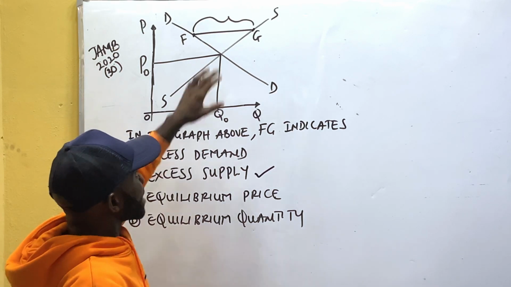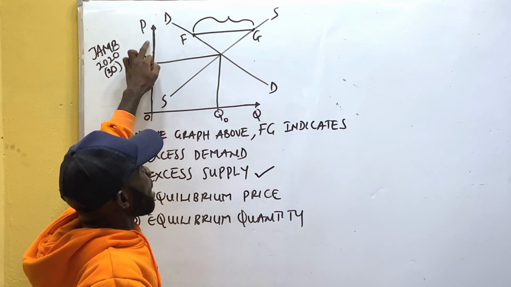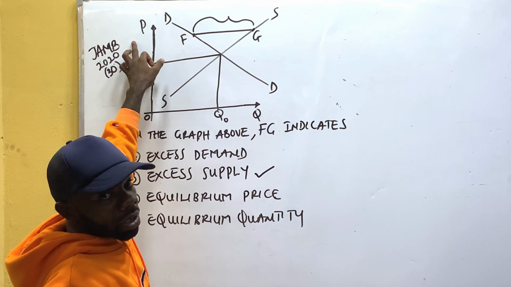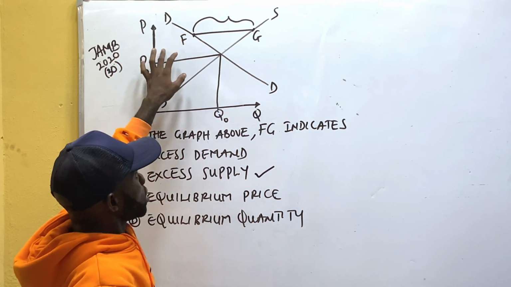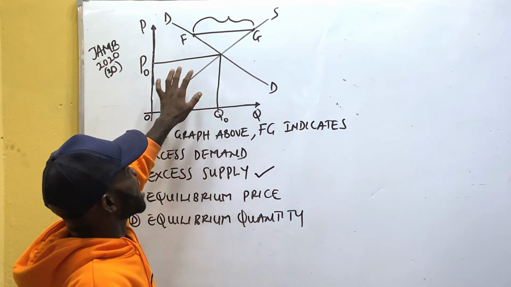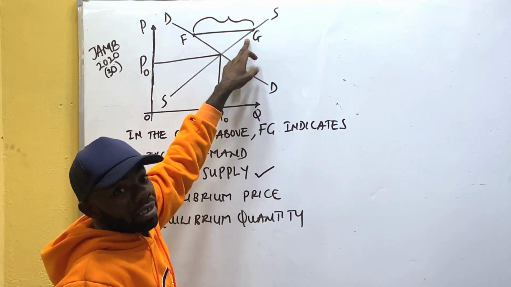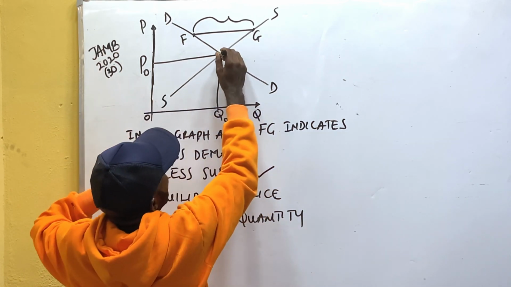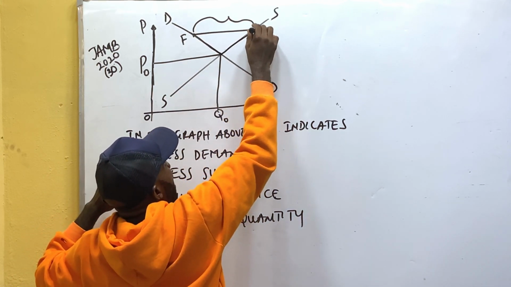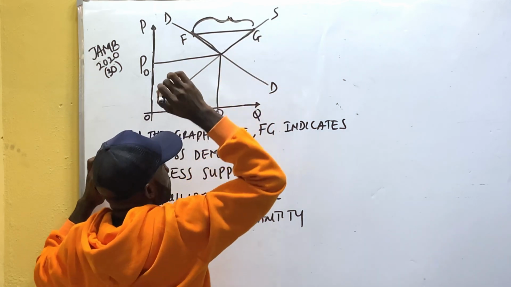Excess supply, that line, if we trace it to the price axis, it will give us another price which represents minimum price legislation. So minimum price legislation is always to protect suppliers. And when they discover that government have given them a higher price to sell at, they take more commodity to the market, while those who are to buy withdraw from the market. So the price of increasing supply and decreasing demand gives us excess supply.